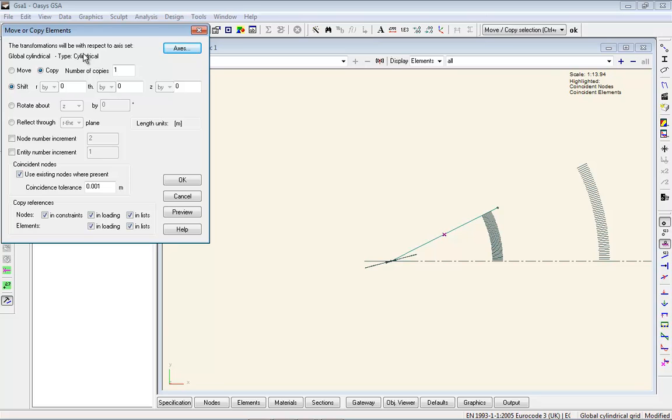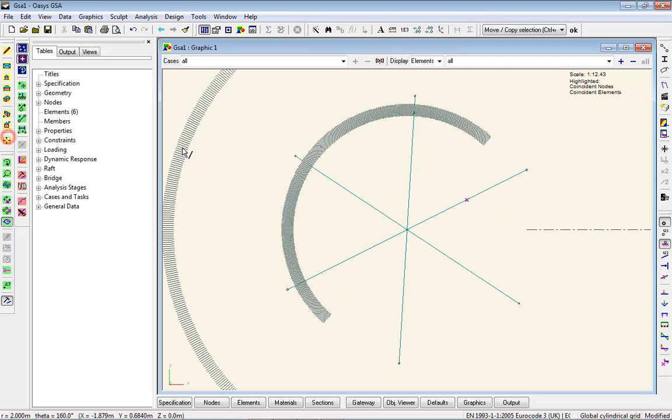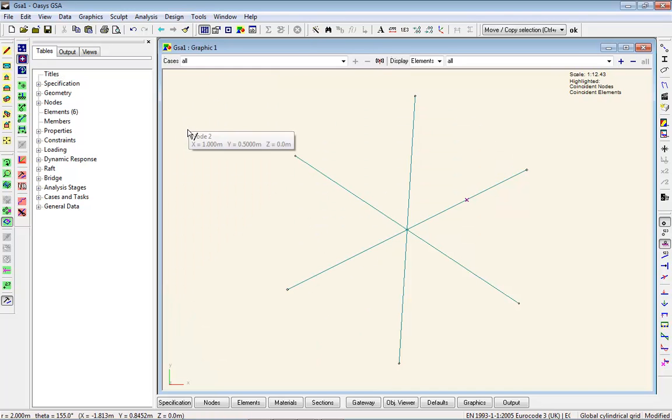If I use this copy on the cylindrical basis, the radius stays the same. If I just change the angle to 60 degrees and add in 5 copies, lo and behold, we instantly have a circular structure. Let's just switch that grid off for the moment so we can see a bit better.